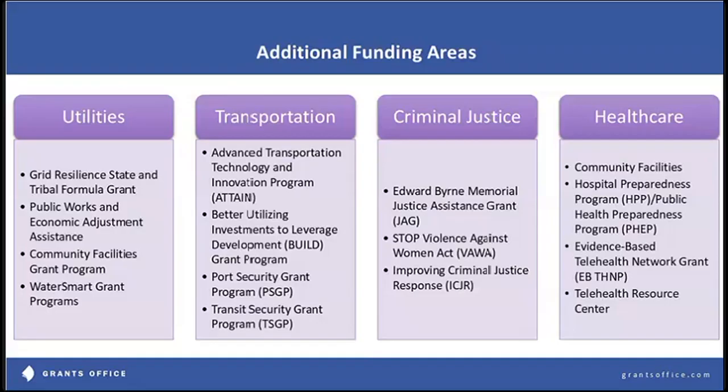The technology that we're looking at protects digital systems, networks, and data from unauthorized access, theft, or damage. So the 4 vital areas listed are utilities, healthcare, transportation, and criminal justice. Again, it's not everything. I'm just listing what I feel is the most important ones that we want to talk about today. So you'll see just a few examples of some of the grants that are available in those areas. So I kind of want to point out a little bit what types of projects in these areas could be funded and why it's important.